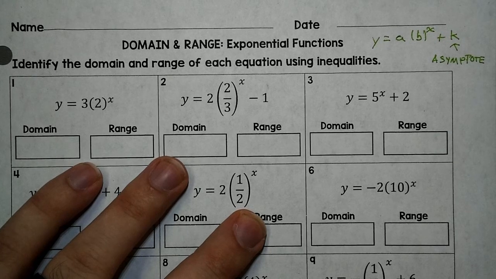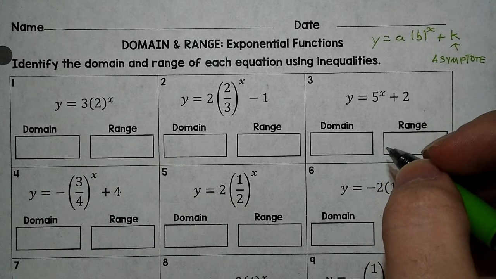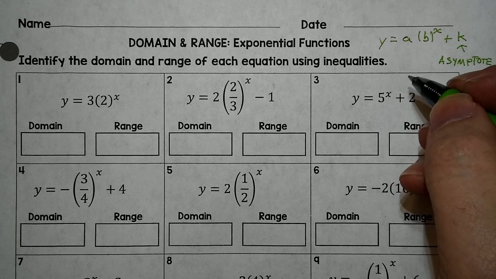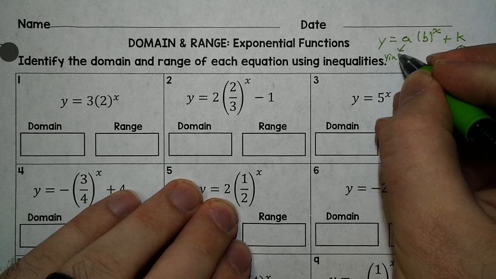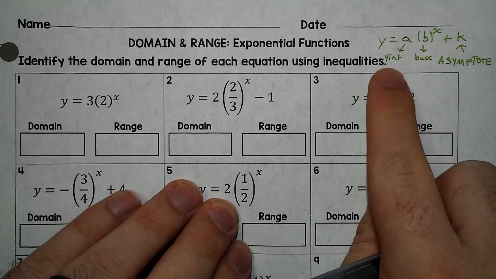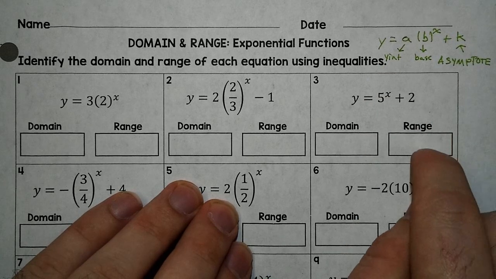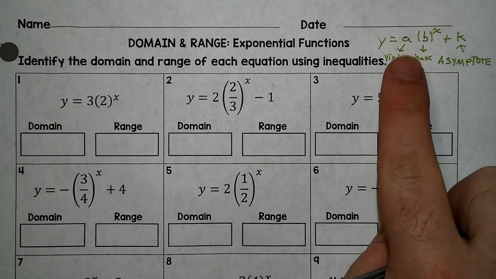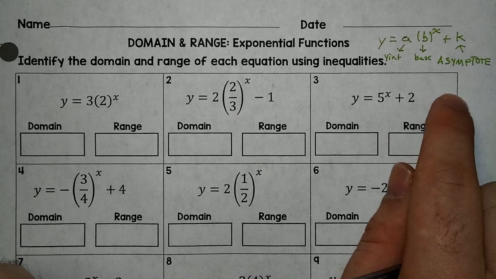The a value and the b value, remember from yesterday, right? The a value is going to tell us our y-intercept, and the b value is going to tell us our base. Now, there is an additional thing we need to do with our y-intercept and our asymptote. So today we're actually not going to calculate it. It will make a lot more sense to do the a and the k when we get into growth and decay, which we'll get into later on this week or early next week.